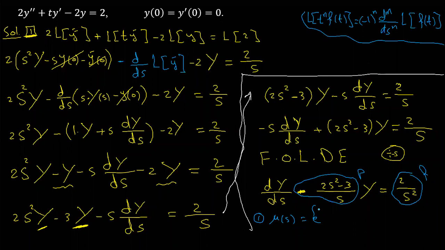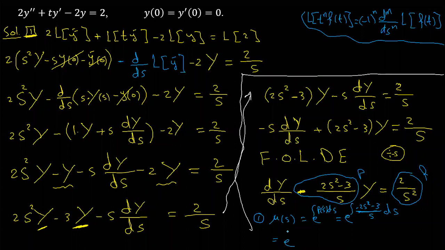It will be the integral of negative 2s squared minus, so it's a over negative s. It's bs, you are right, great. So e to the integral of negative 2s squared minus 3, all divided by s ds. How to find this integral? We separate them into two. Separate, yes, you are right.